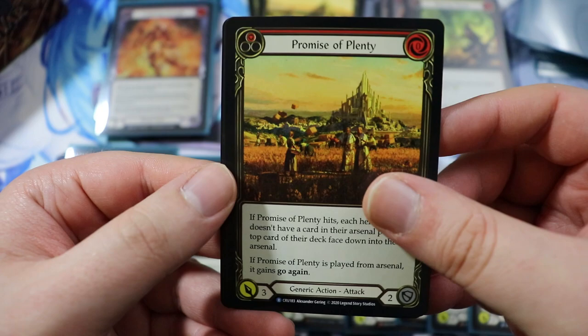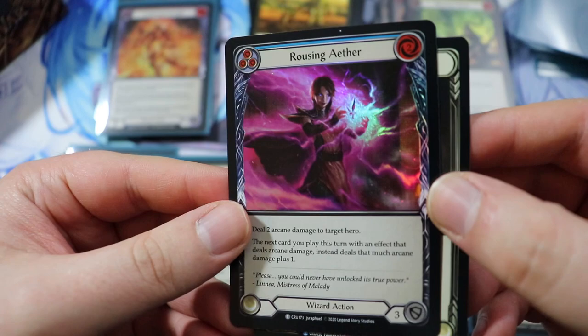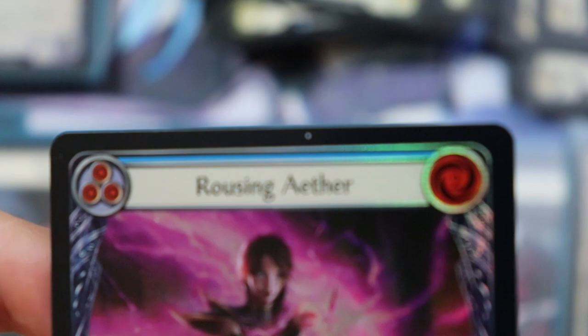Promise of Plenty. Oh, dude, Edge of Autumn. Nice. Very cool. Followed by a foil. What is that? Is that a print dot? We're going to look at that in more detail. Foil Rousing Aether. First of all, oh my god, dude, look at that. Absolutely beautiful. Let's kind of zoom in on this. I think it's a print dot. Yeah, dude. Just a print dot.